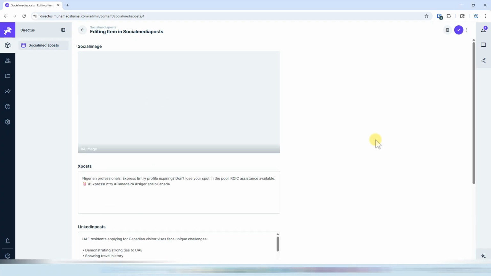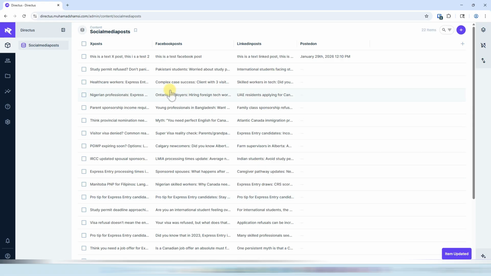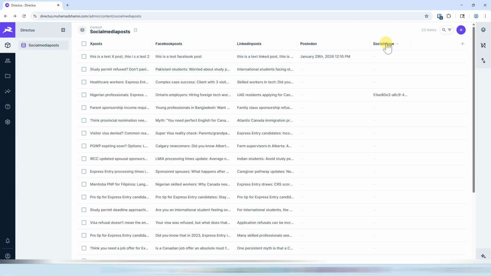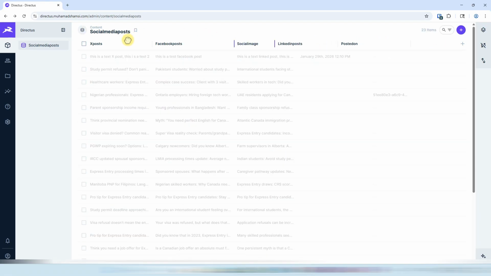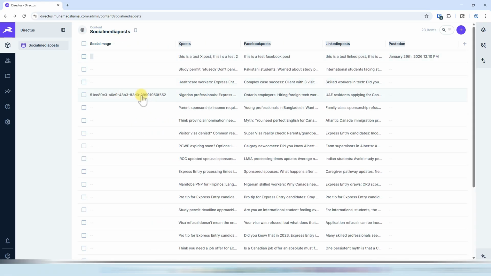You do not need to deal with the headache of Google Drive with Gmail and all the other stuff. We are also going to add the image filter so we can see what image is available. Let me drag and drop this here so we see what we have loaded the image against.